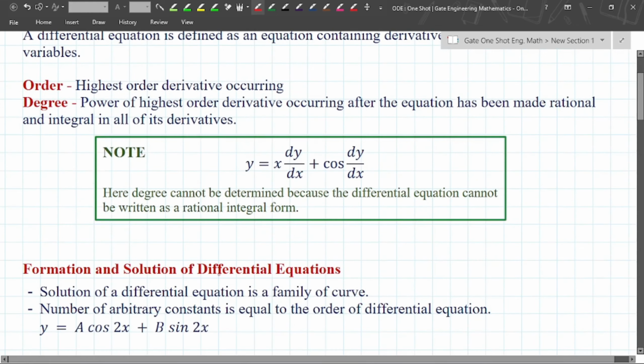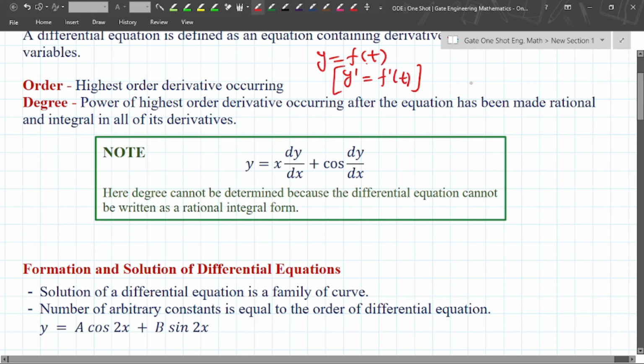Okay, so what is the order of a differential equation? Say my function y equals f of x, or y equals f of t, a function of time. If I differentiate it one time, the first derivative will be y dash of t. Order is nothing but the highest order derivative occurring in the differential equation. So this is a first order differential equation, which means it has a derivative of order 1.